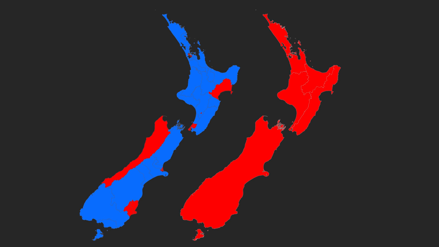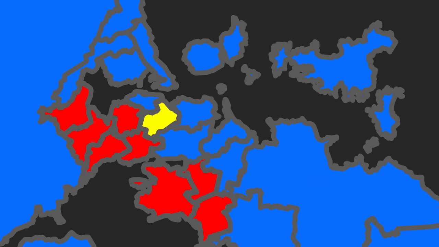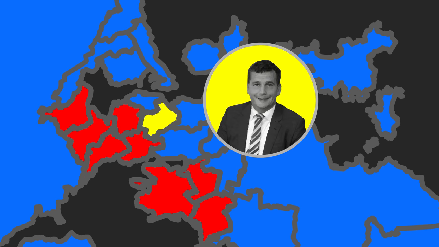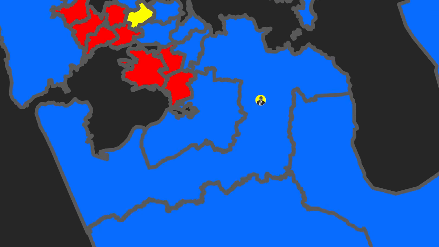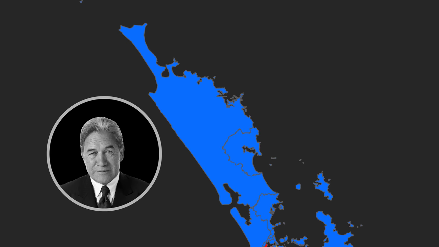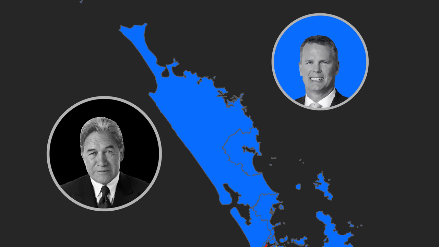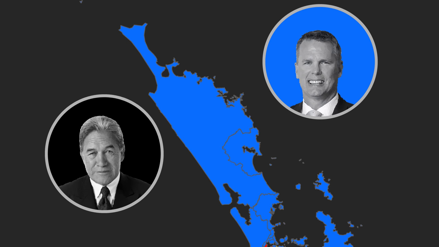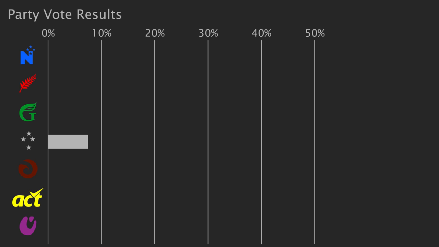The only electorate to be taken out by a minor party was Epsom, with ACT's deal with National paying off, ensuring that Seymour will return to Parliament. In Northland, New Zealand First leader Winston Peters lost his electorate to National's Matt King. That will be a little humiliating, but where it matters is the party vote, and New Zealand First comfortably passed the threshold with 7.5% support.